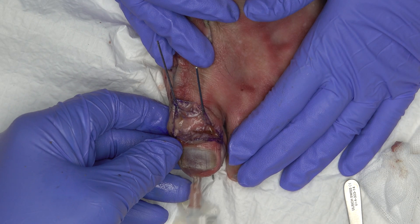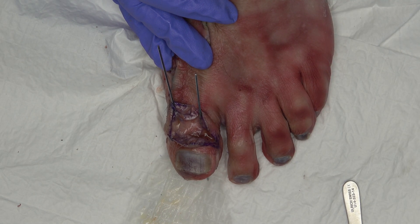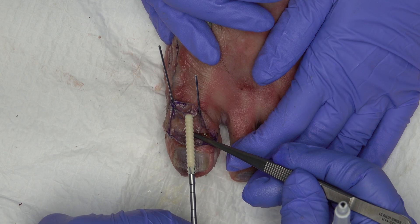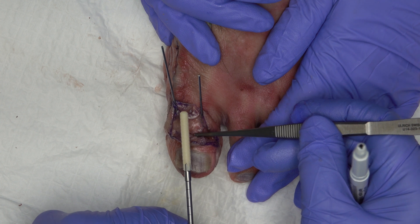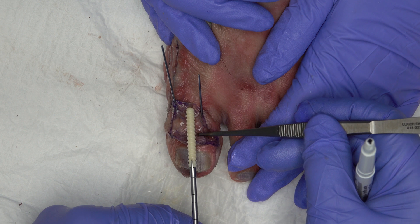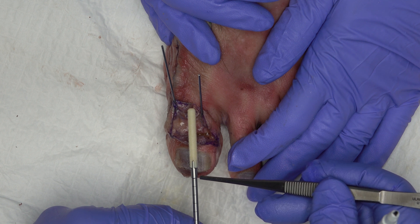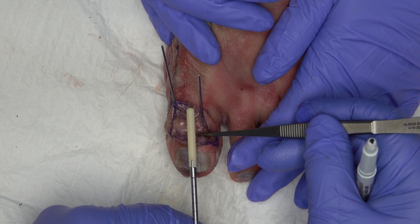After thread cutting, the thread is carefully rinsed. Check with the help of an intraoperative x-ray whether the thread depth is sufficient to subsequently place Shark Screw Diver about 15 mm deeper over the osteotomy gap. The depth to which the Shark Screw Diver is to be inserted can be read off from the laser marking on the tap. The Shark Screw Diver is placed on the special screwdriver. Before screwing in, consider how deep you need to screw in Shark Screw Diver.